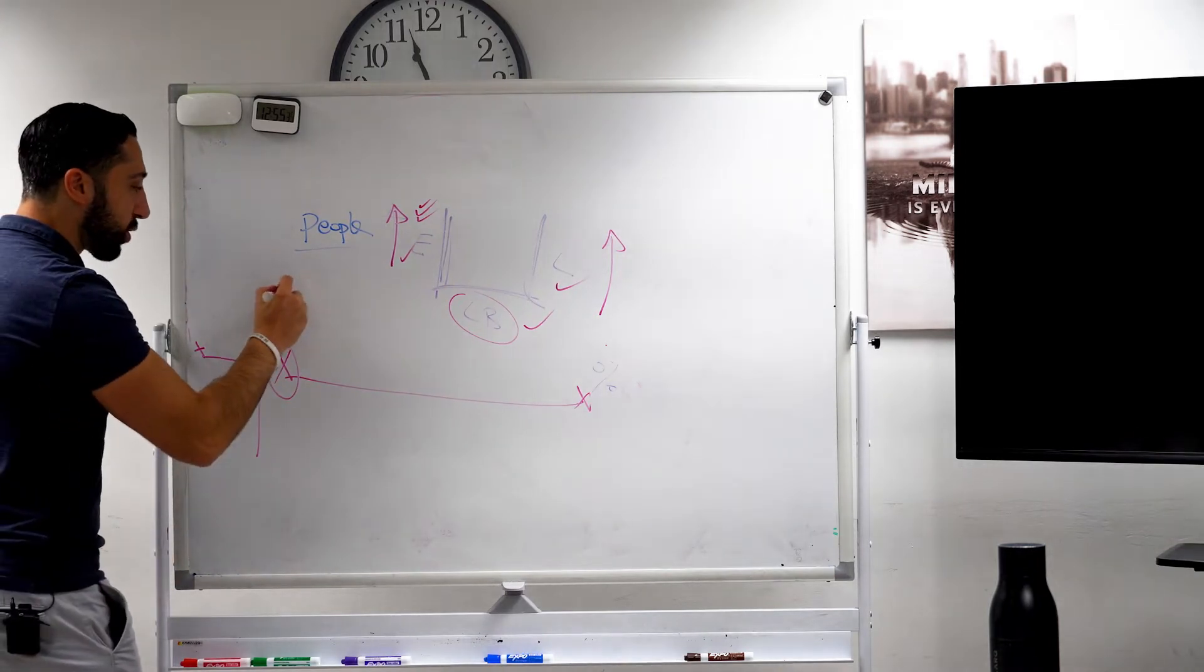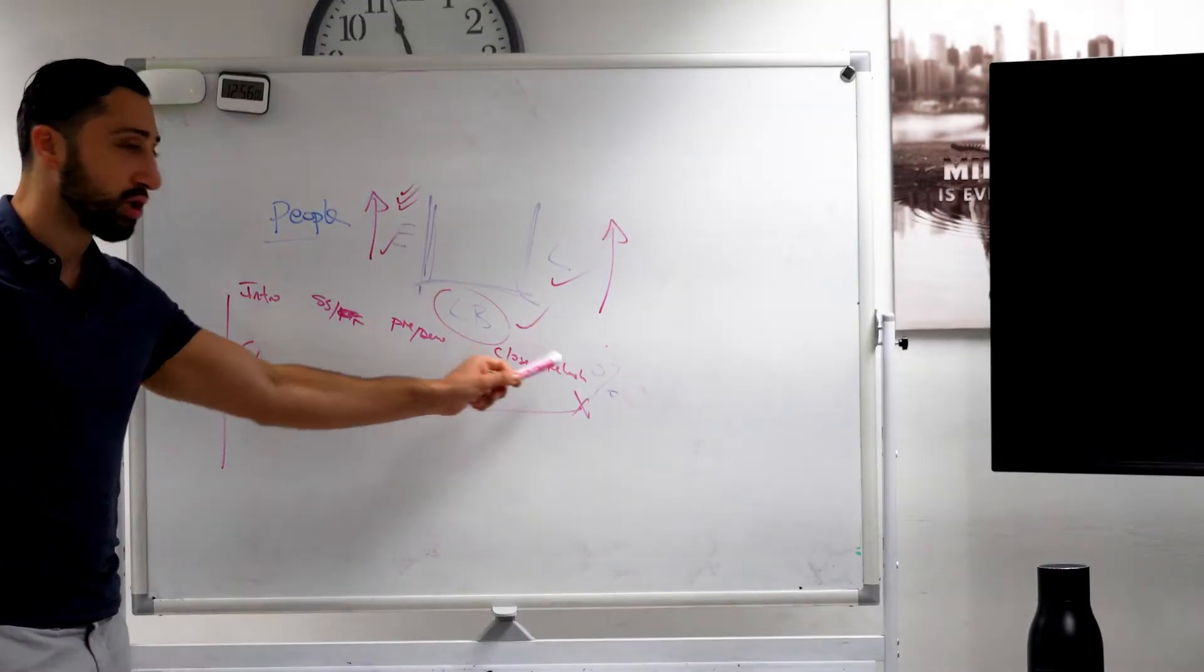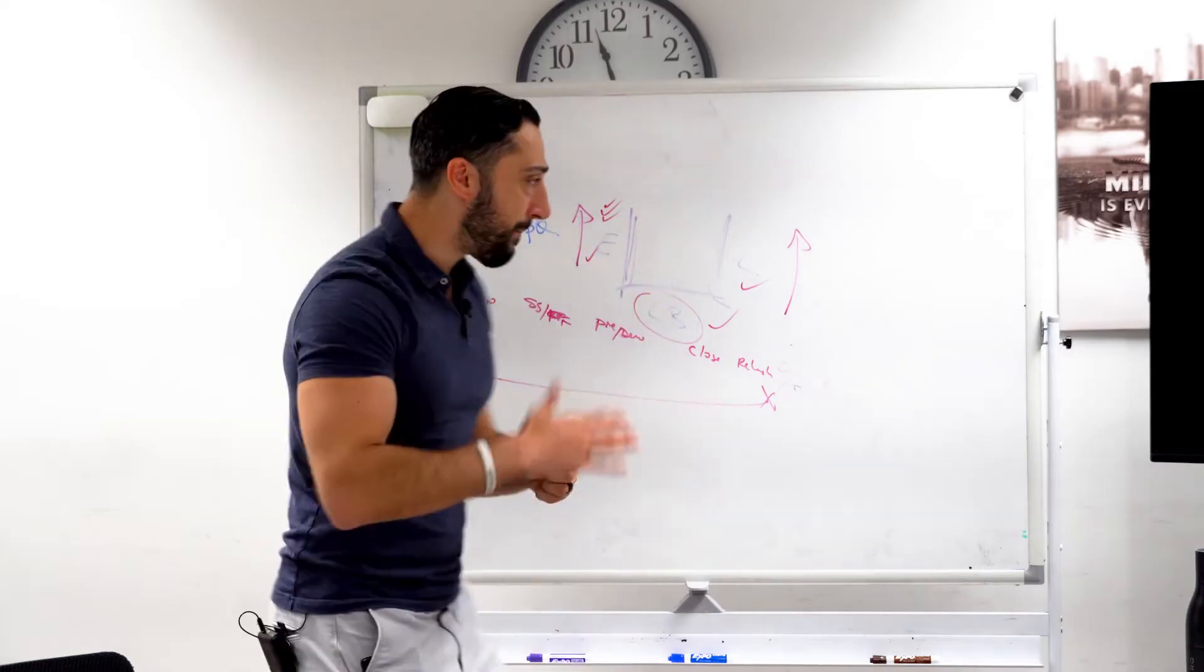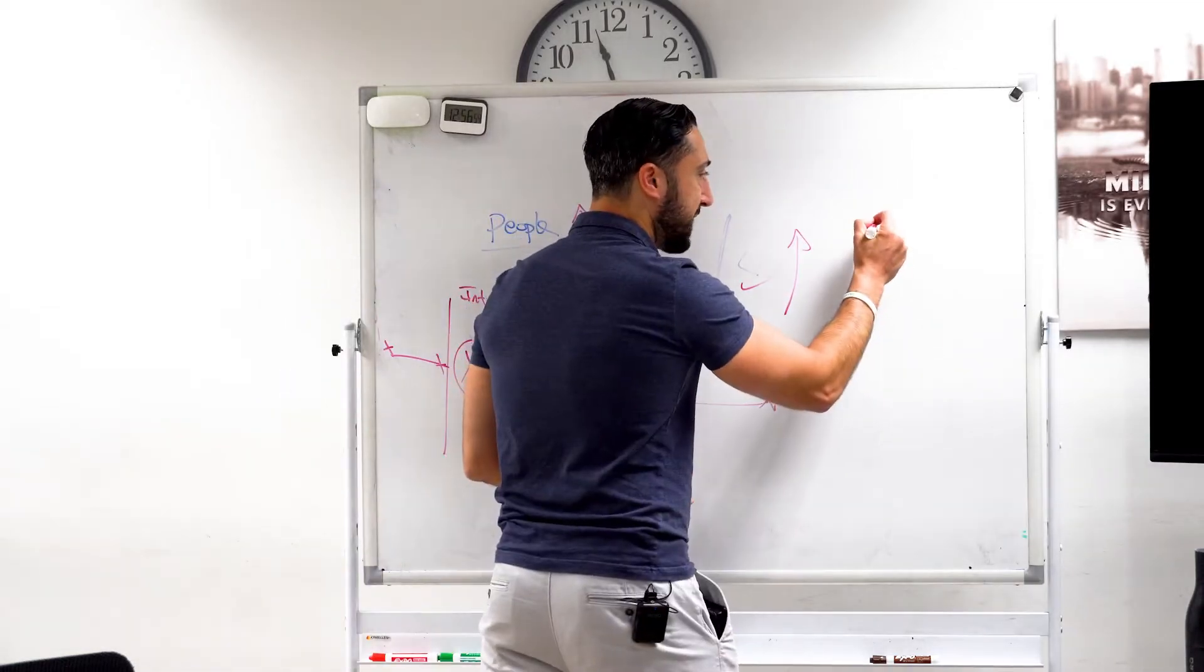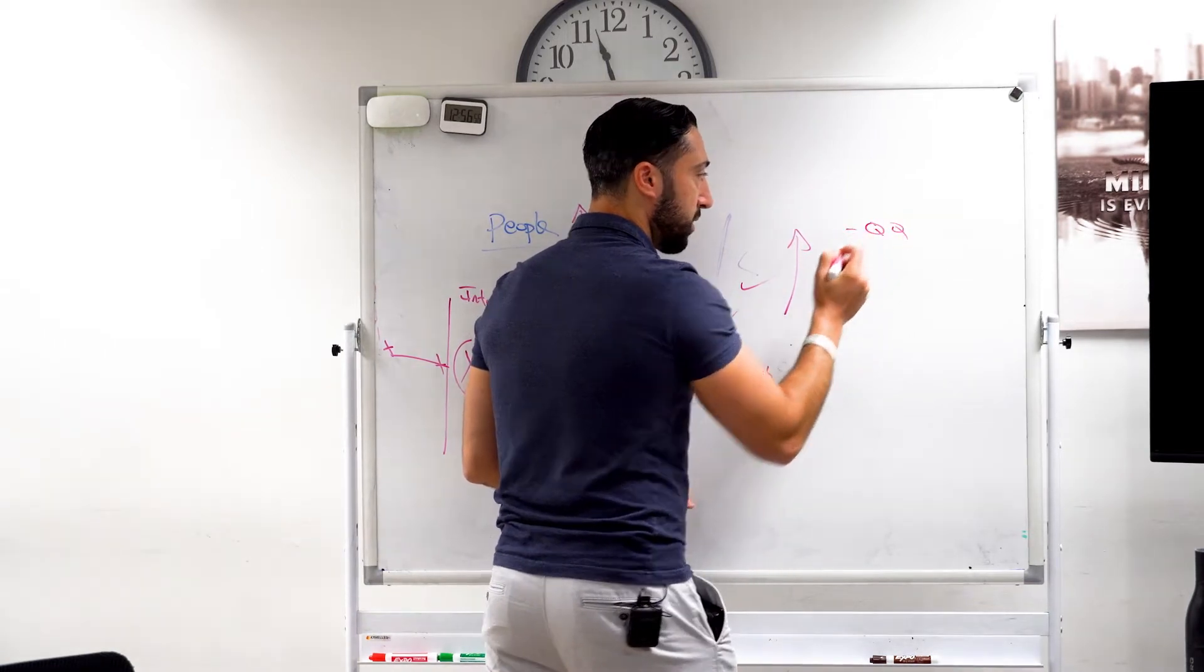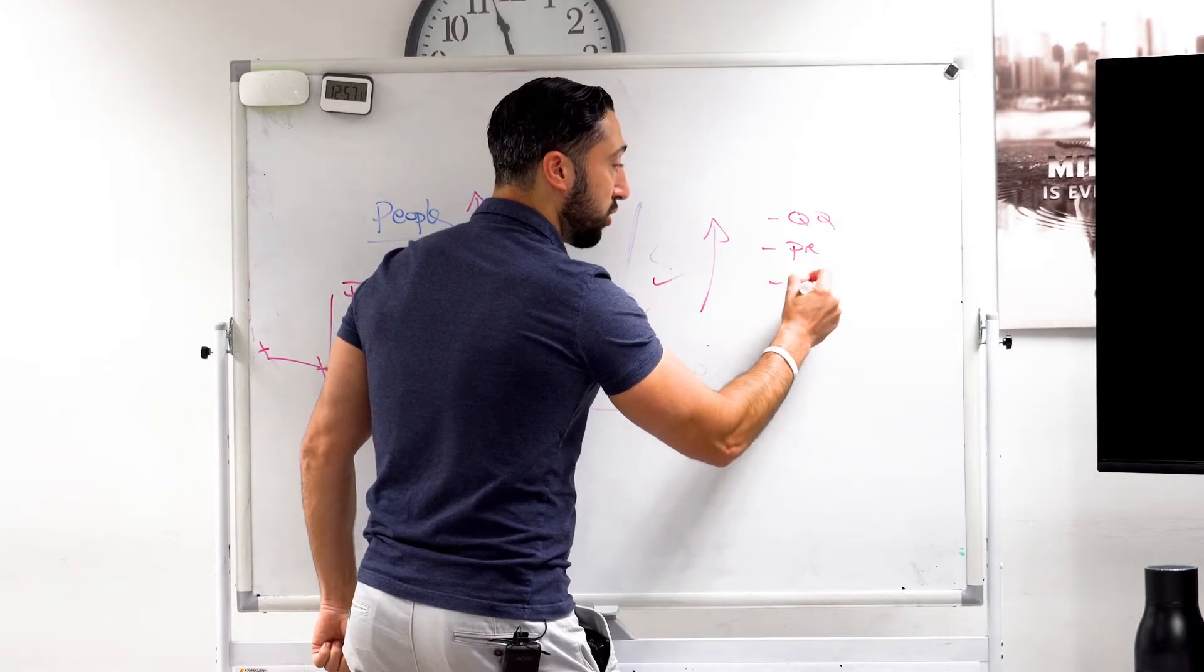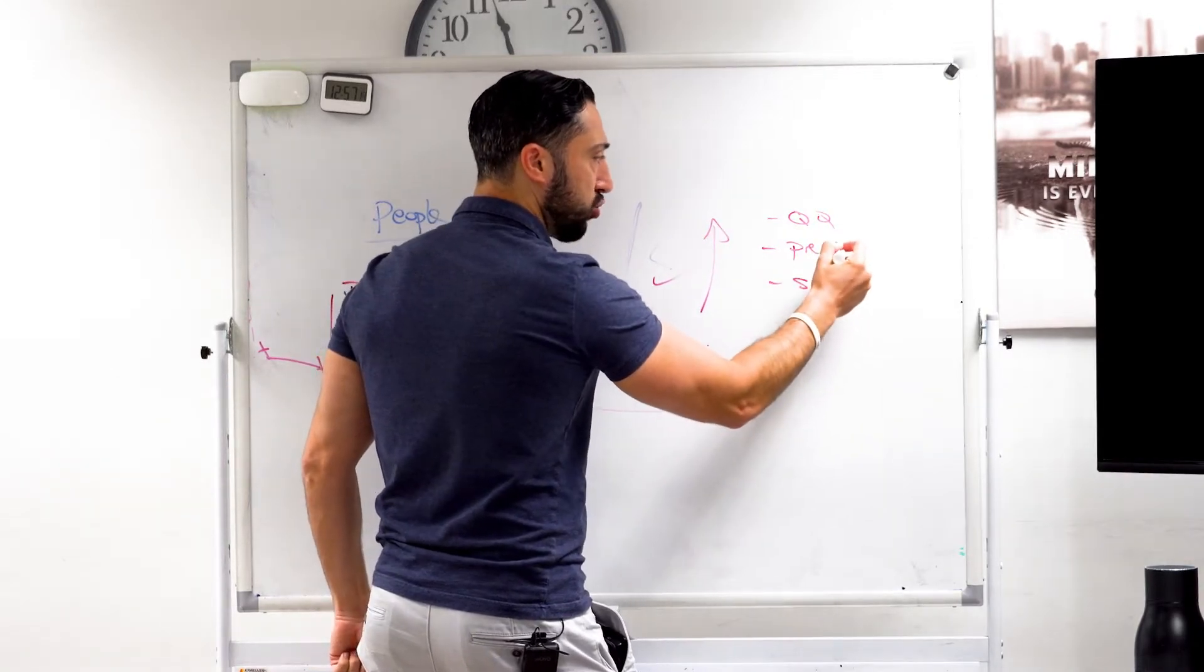We obviously know there's five steps to a conversation. Intro, short story, presentation, close, rehash. Or intro, fact finding, demo, close, rehash. Because my presentation is the way I do it is it's asking questions. Qualifying questions. The second part is my little presentation. And then I'm actually then doing the solar. So it's a little Google slide. That Google slide answers all their objections in that Google slide. I do that and I've been testing it online and I love it. So I'm doing it either through Zoom, if they're able to do Zoom.